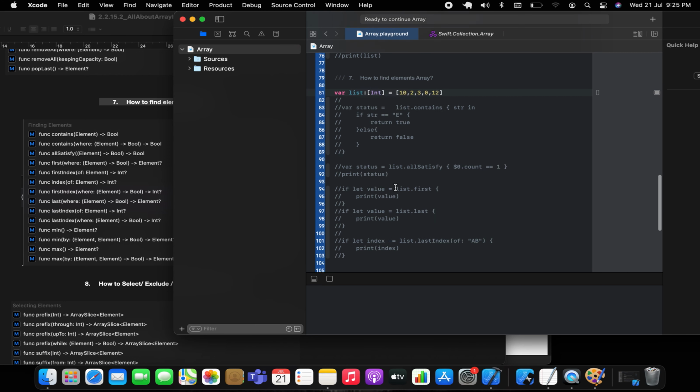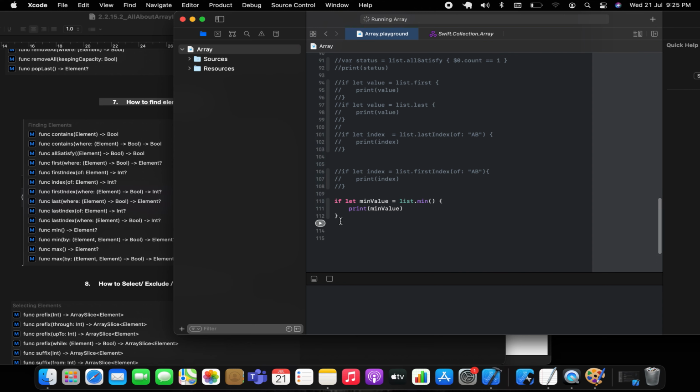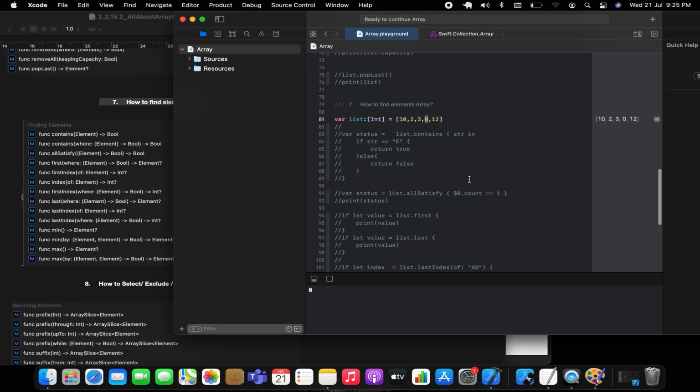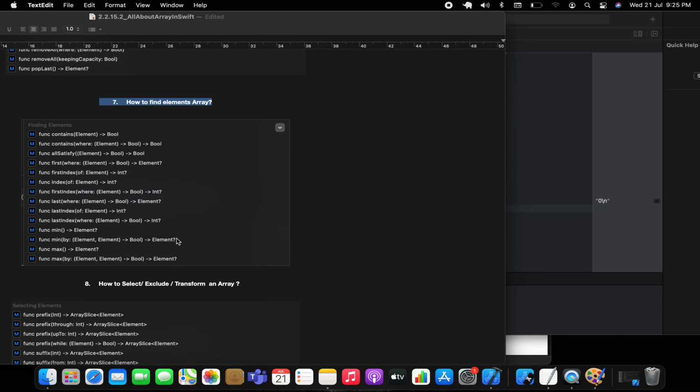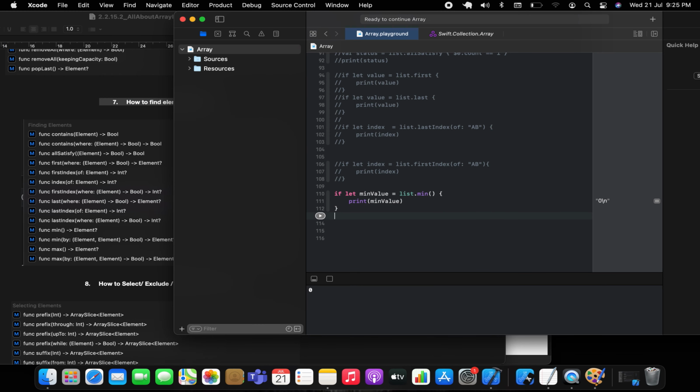But now if you check this, min value will be there 100%, which is 0 because I just made it 0, right? Now the another function was there, min by element, right? What is that? If I'm not able to understand, you can check your documents also, but we'll try to understand this here only.